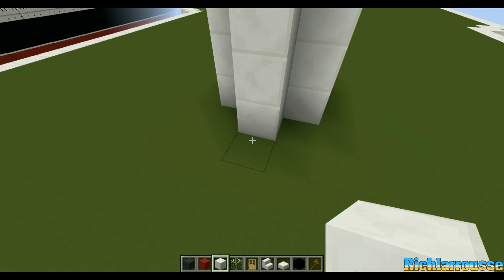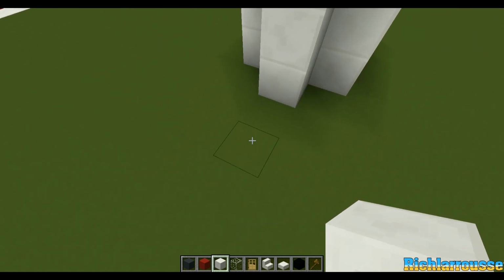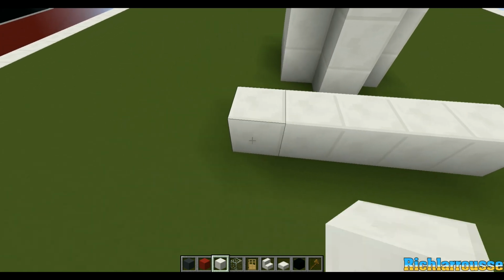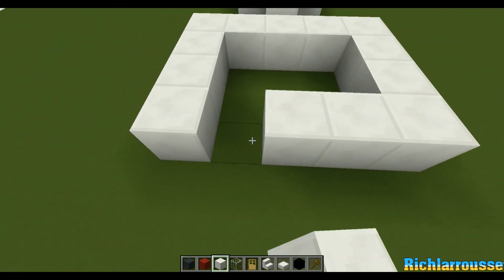It's 2 blocks forward of the front of the mast. So 1, 2 forward, and we build it 5 wide. So 1 in the middle, and then 2 either side, like so. The sides are 3, 1, 2, 3, 1, 2, 3, and then across the front.